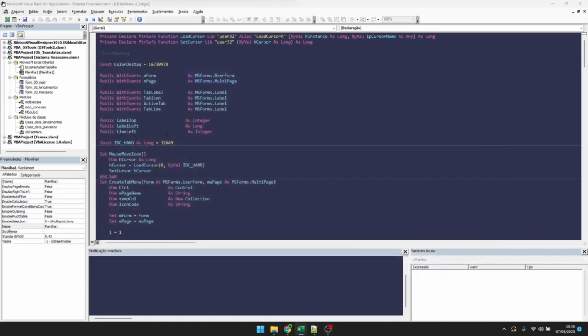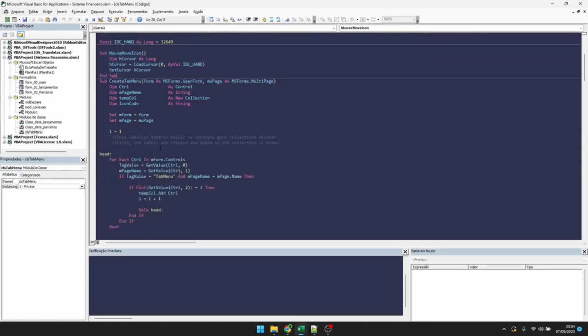Otherwise I would have to move through various parts of the code, so I have already centralized it as a constant here for you to change. It is in long format, but accepts RGB format, according to your preference. Then it makes some variable declarations up to the function. This mouse icon function is when you pass the mouse over the button, it will, as I said, change the little icon of the mouse pointer to give a clickable, effective feeling of a hand, right?